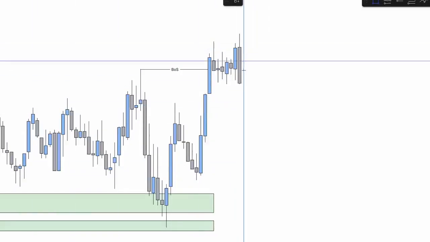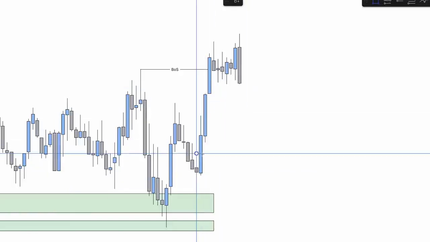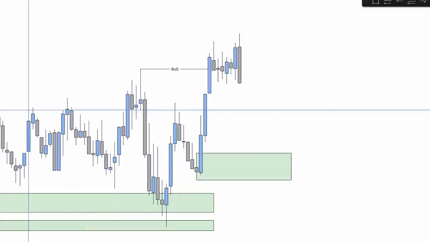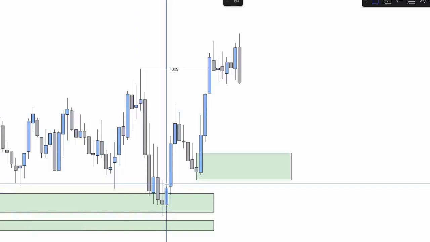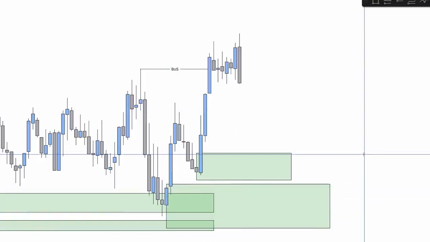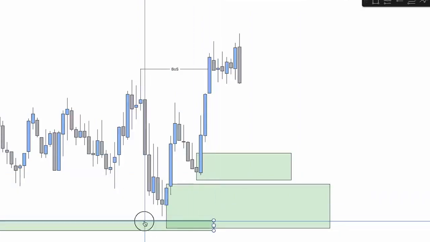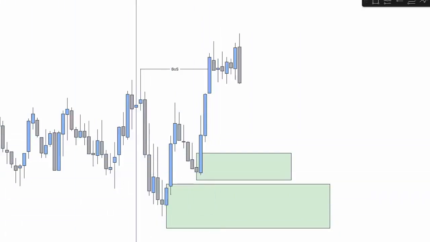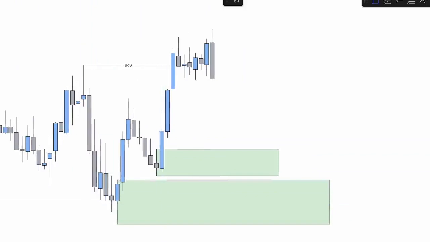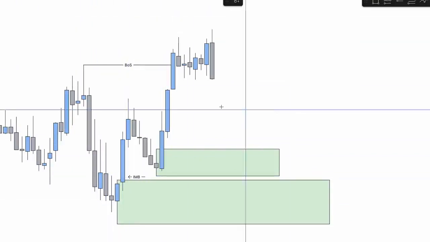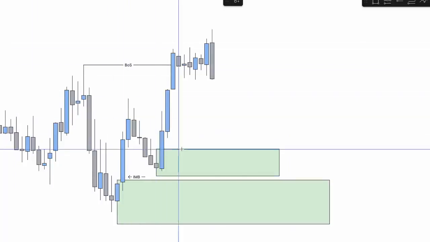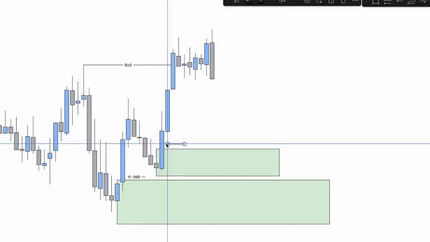So we have, in this range, a demand zone just here, indecision before a large push away. And we have this demand zone down here, which is again indecision before a large push away. Okay, so I'm going to clear these ones off for now, just to keep things simple and focused on the existing price action. To note, we have an imbalance into this area of demand, and we also have imbalance into the area of demand above as well.